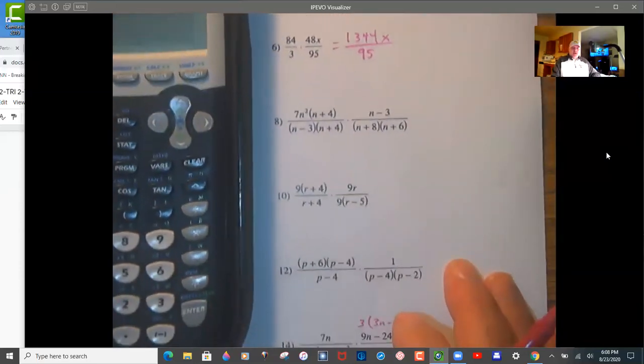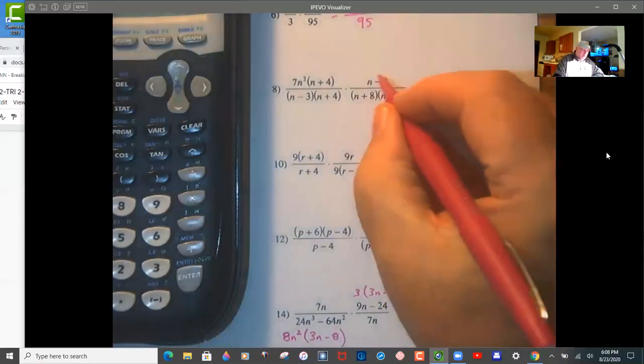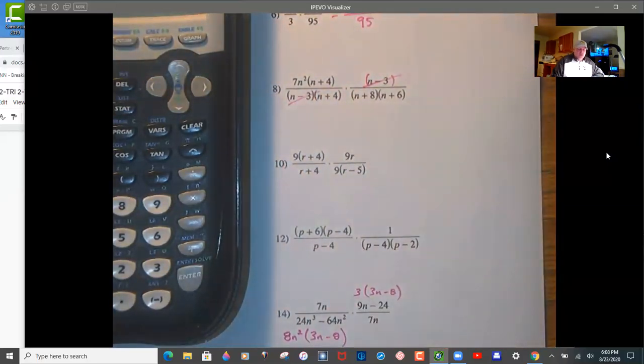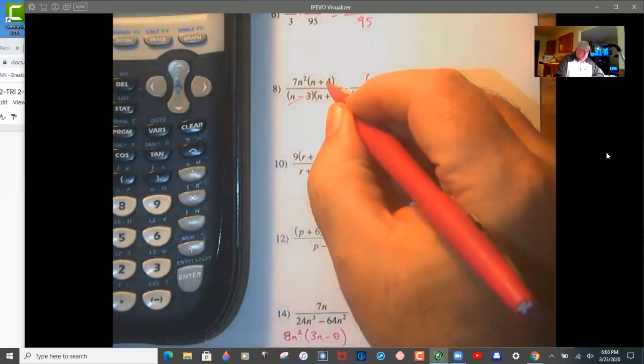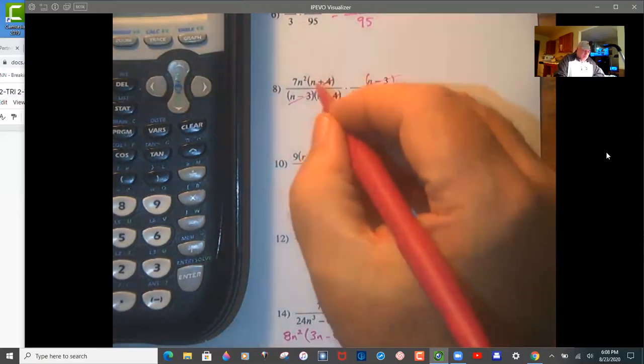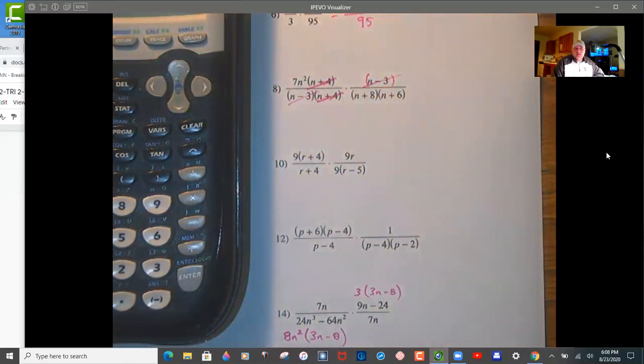Okay, moving to problems that have a factorization. So here they've done the factoring for you, and what you want to do is go through and start canceling like factors. And I want to say this, you cannot cancel part of a factor. So here you see where I canceled those 4s. That's illegal. That's a no, because the n plus 4 is a whole factor, and that needs to cancel with another whole n plus 4. So make sure that you're not canceling a part of a factor.